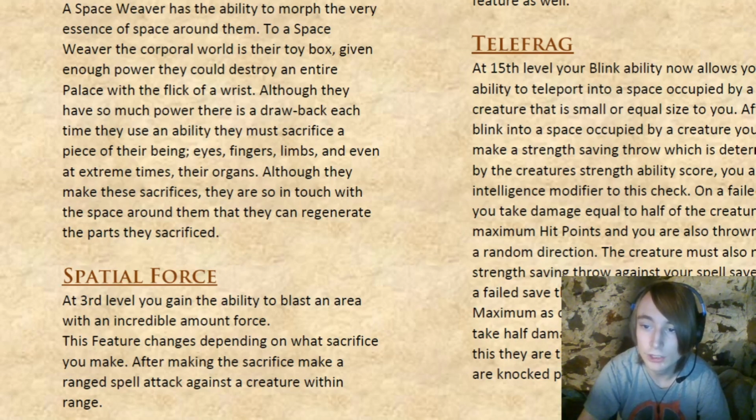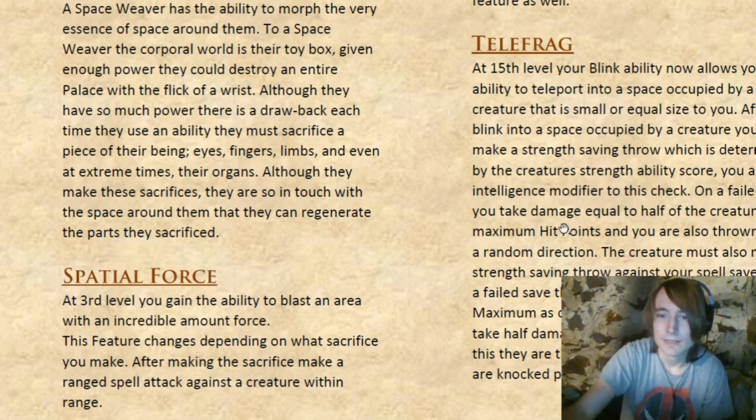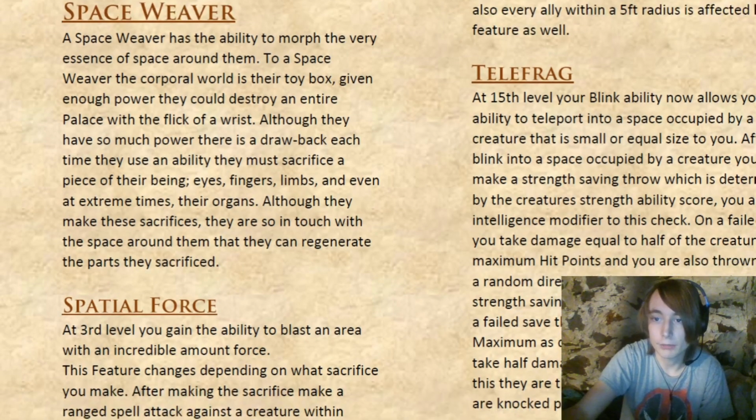The creature must also make a strength saving throw against your spell save DC. On a failed save, they take your current hit point maximum as damage. On a successful save, they take half damage. If the creature doesn't die from this, they are thrown 10 feet in a random direction and are knocked prone. Okay, I'm guessing that's, oh no, Blink is a bonus action.